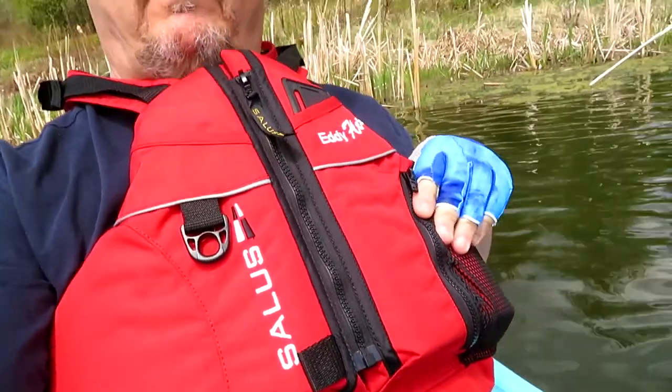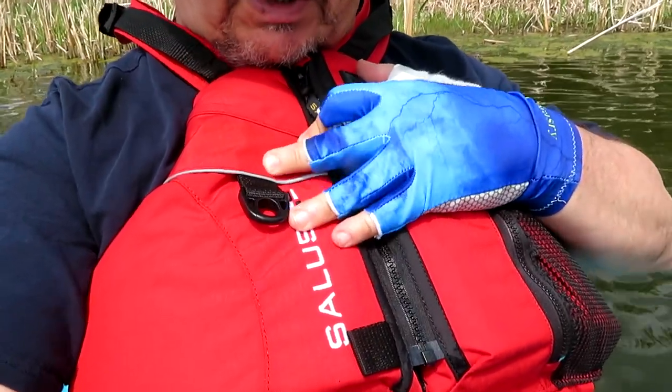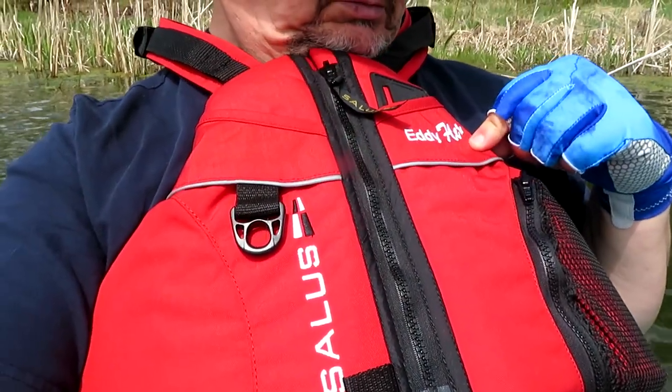So we decided to use the third dock in, which was quite a hike to get there. When you're wearing water shoes, you feel every stone push into your foot like you were walking barefoot. But maybe I'll just go over some of the things you have to have if you're kayaking in Alberta, and probably some of it's common sense or just a good idea. So I have a life vest on, and it looks like it's a Solace from Eddyflex.